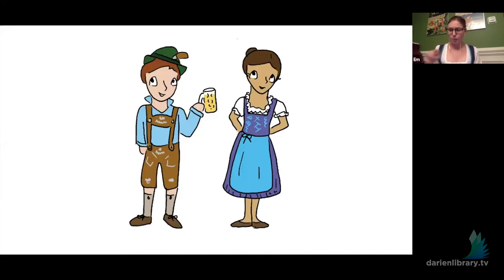And then the dirndl is based off an 18th century Alpine costume that was worn by peasants. Normally it would be two pieces. Dirndls in the 30s became one dress. It used to be a corset and then a dress and then the apron. You wear a blouse with it. It is a big faux pas to not wear a blouse. My sister went to Munich. She did not wear a blouse under the dirndl. That's a big no-no. The dirndl must have the blouse as well. It comes with an apron. There's one pocket instead of two. That is for dancing. But it's a beautiful outfit. I am wearing my dirndl now. This was bought by my sister actually and given to me. She bought it in Munich at the Oktoberfest.